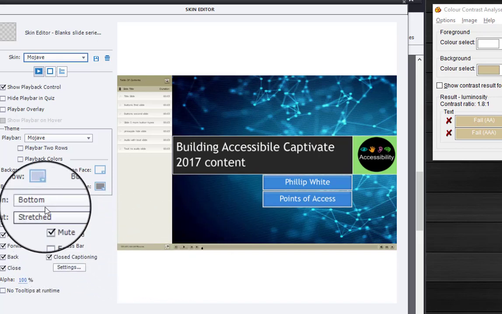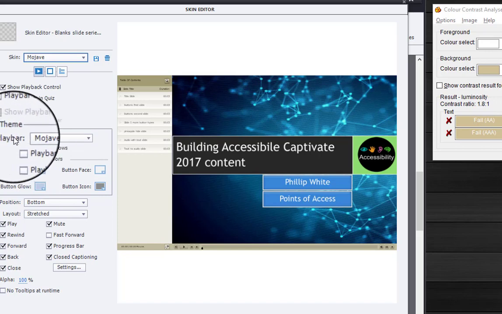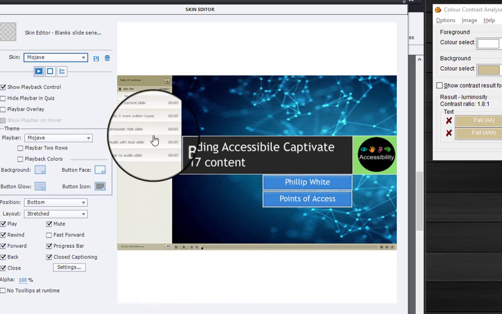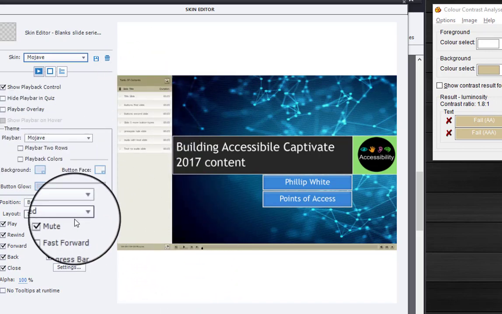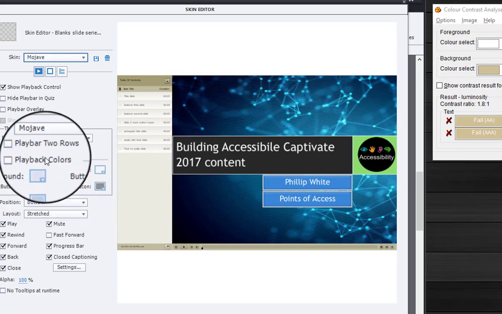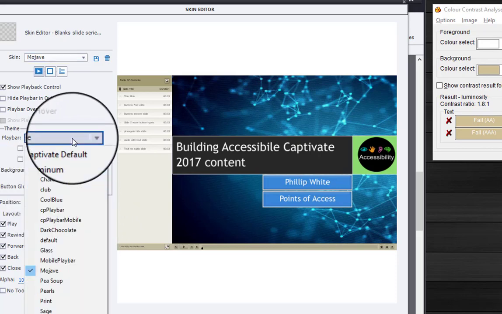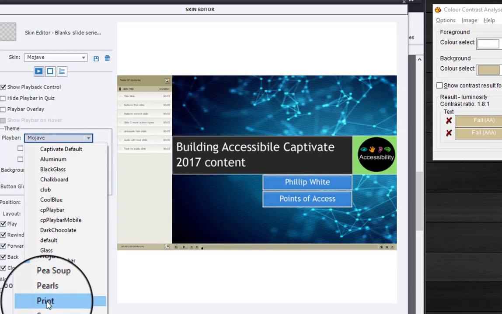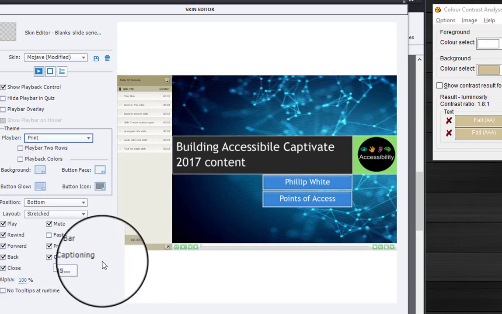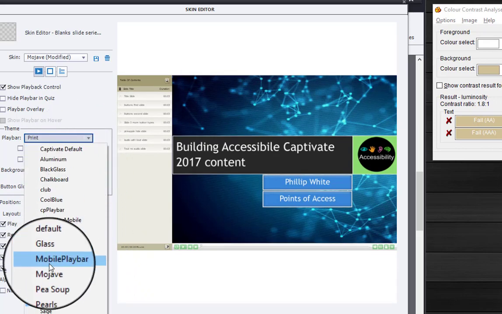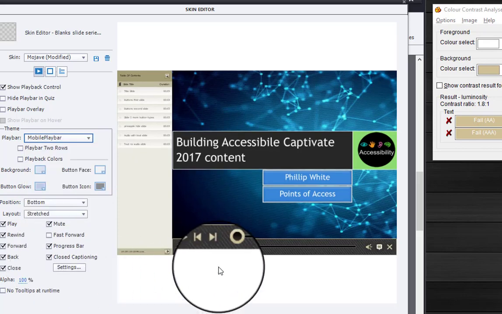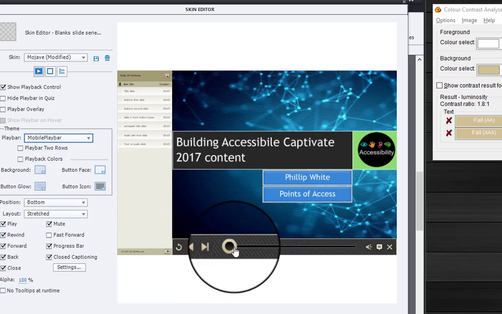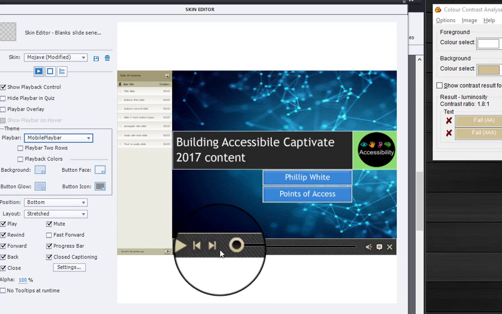While we're in here, we can also independently change the play bar, this part, rather than the slide part, by coming to right here and dropping down something like that, or possibly something like this. And you see the icons are much larger and easier to see here.